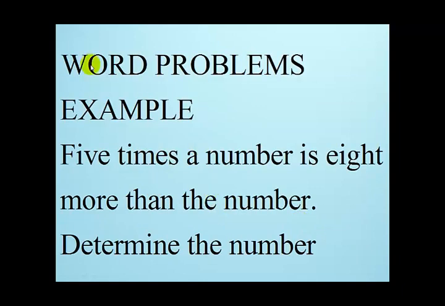Now, word problems. Example. 5 times a number is 8 more than the number. Determine the number. This problem means that there is a number. 5 times that number is 8 more than the number. So we should determine the number. Now let's look at how you can solve this problem.